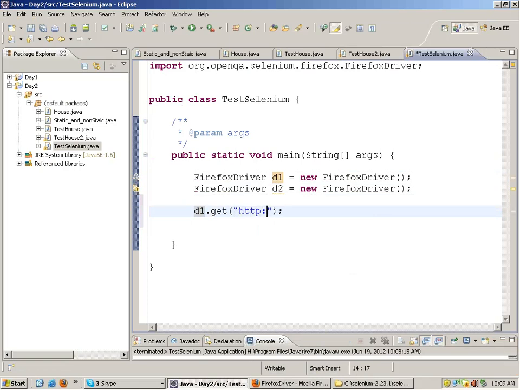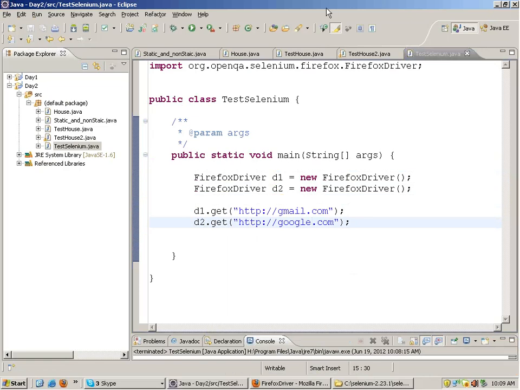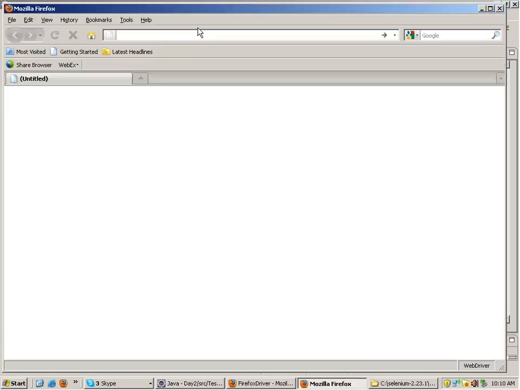You specify the URL, say http gmail.com, and d2.get http google.com. So if you run this code, d1 will go to Gmail simply.